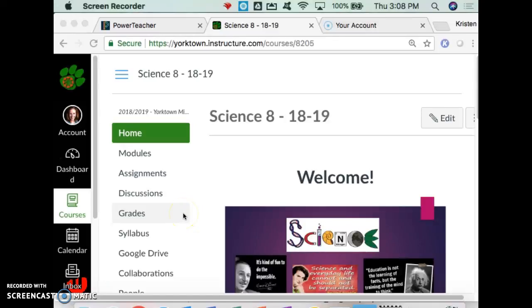So far, this is the easiest way that I've figured out to get items from Canvas into Google Drive and then be able to edit them with Kami. Open up Google Chrome and get onto Canvas.